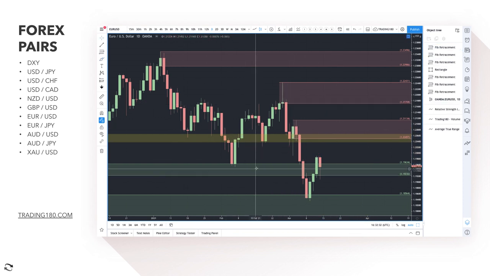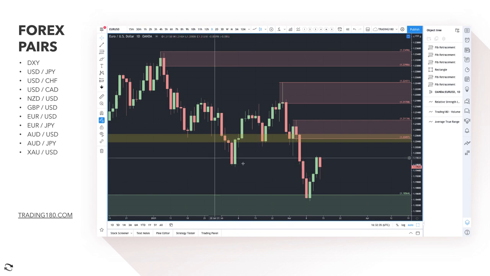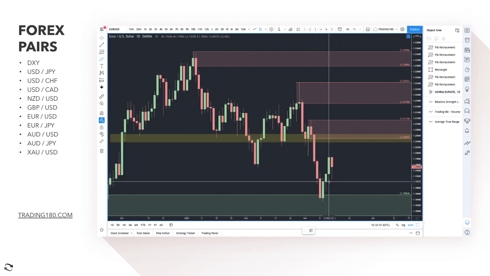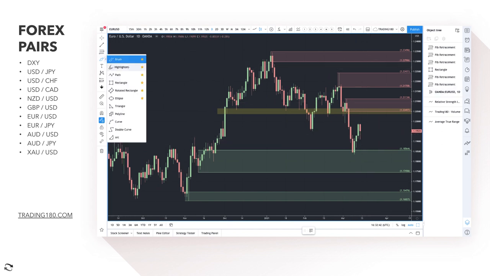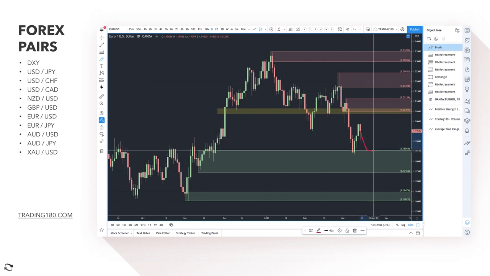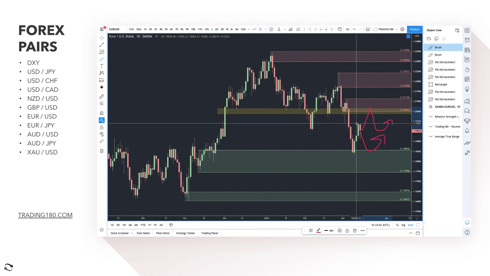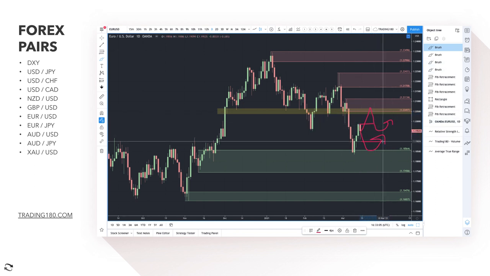So for me, euro dollar shorts. But if you do disagree or you see things otherwise, and everyone's entitled to their opinions, and you want to get long on the euro and short on the dollar, then I'd probably say wait for price to pull back to this area here, back to this 118.50, or if prices do make a higher high, then a pullback into a zone, because that would create a higher low in that area there.